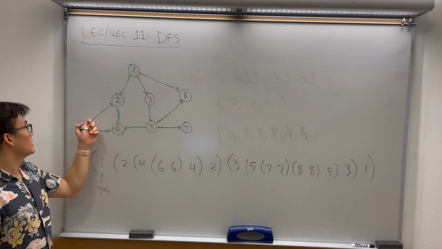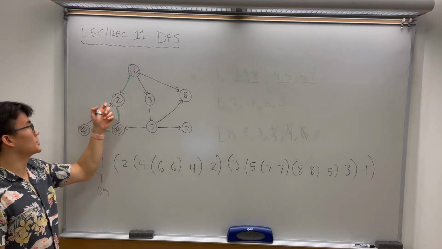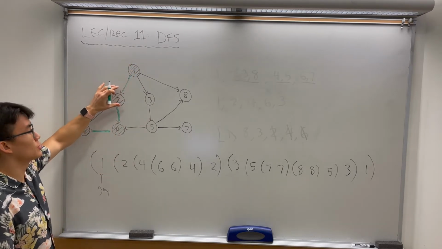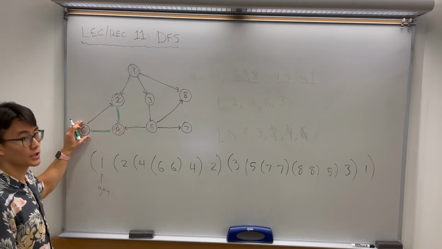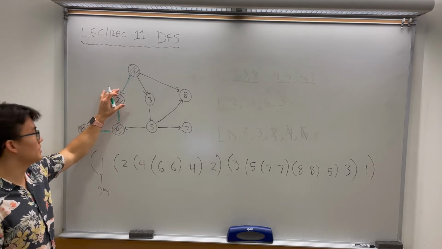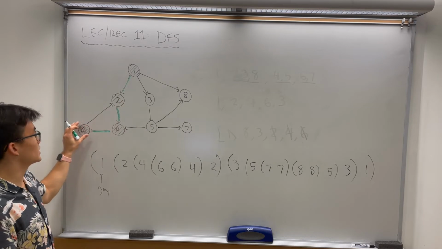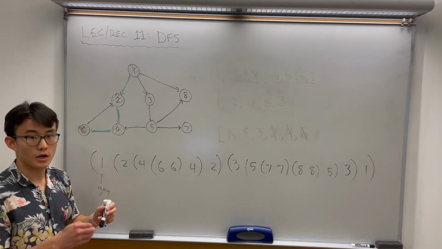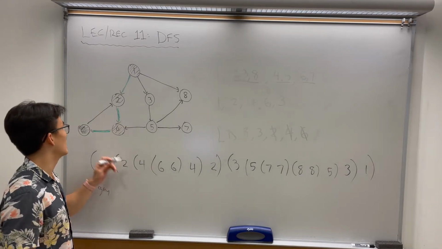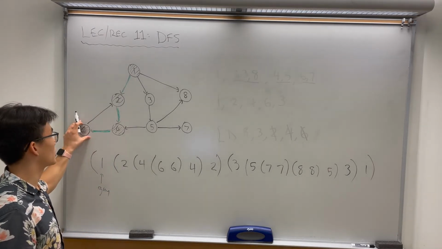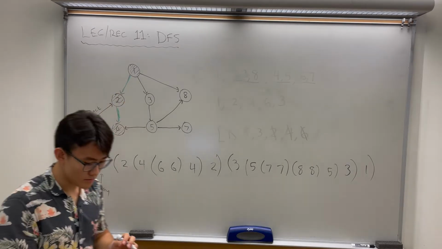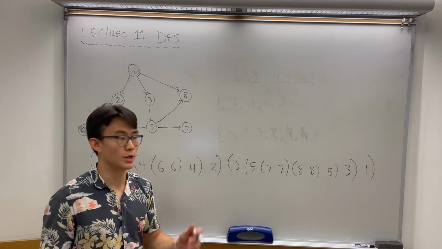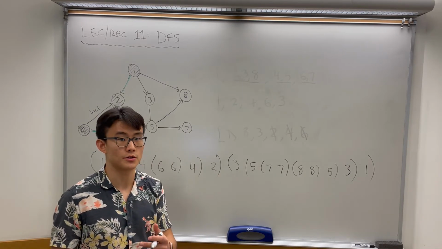Now 6, we look at the outgoing edges, there's an edge from 6 to 2, but 2 is a gray node, which means we're currently on the path from 1 to 2, then maybe to some other vertices, then to 6. So what does that mean? It means we got to 2, we got to 6, and there's an edge back to 2. So there has to be a cycle. And we're going to call this a back edge, if it goes from our current node to a node that's still gray. And what's crucial to remember is that a back edge is equivalent to a cycle. If we run DFS and there's a back edge, that means there's a cycle in the graph.